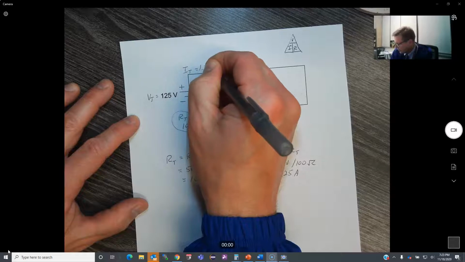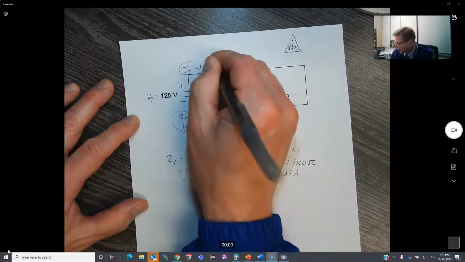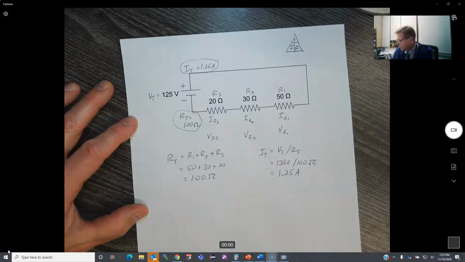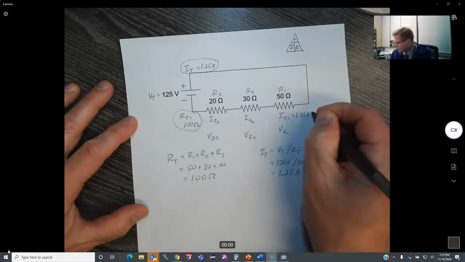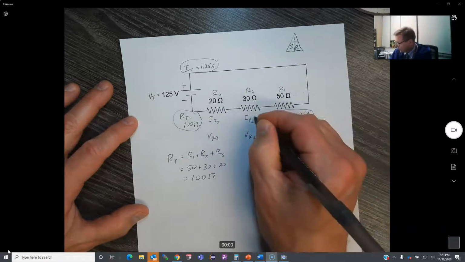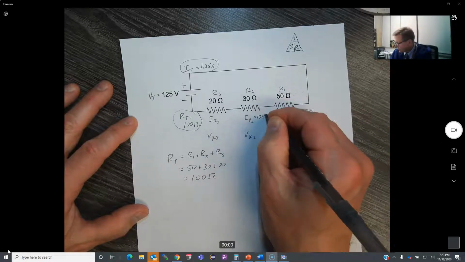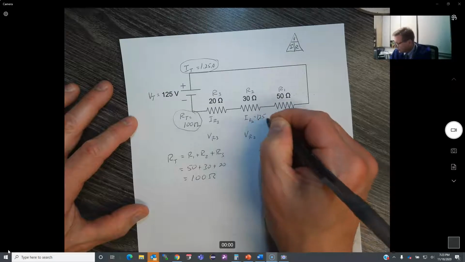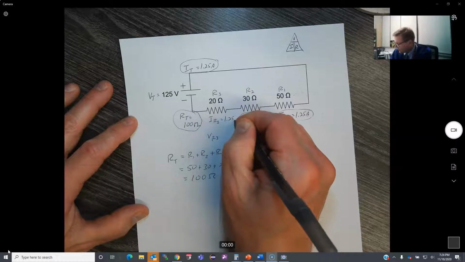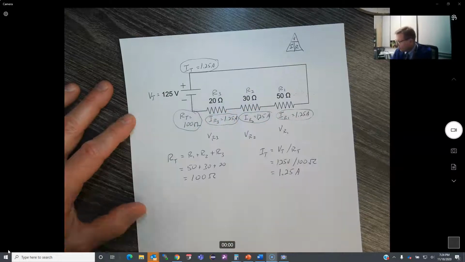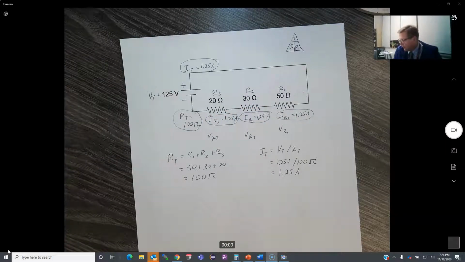So I'm going to list that right here, and I'm going to go ahead and circle that guy because I got it finished. So we know that all the resistances have to be 1.25 amps because that is how it works in a series circuit. 1.25 amps. And then right here is 1.25 amps. So there we go. I've got all my amps solved. All I have left now is to find my voltages, and then I'm going to do a check at the very end using KVL.